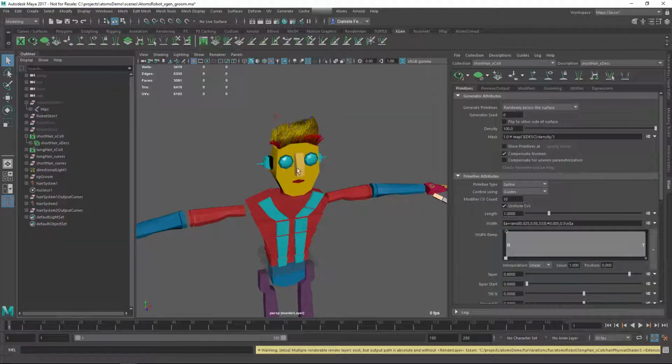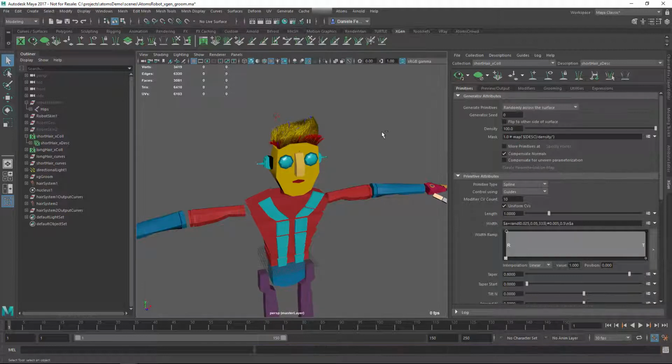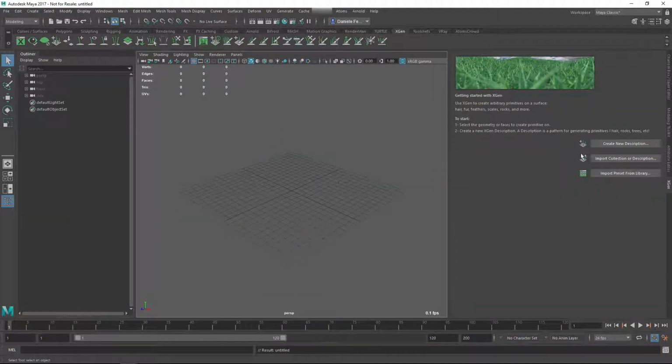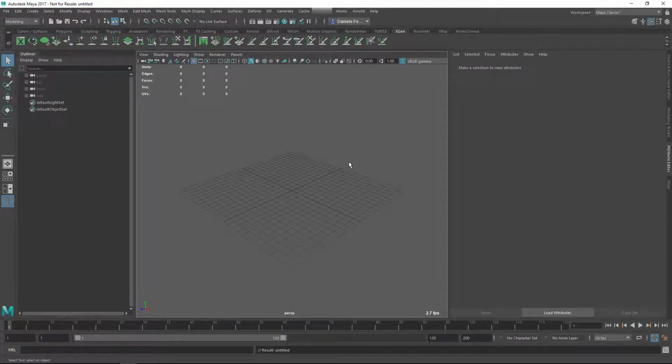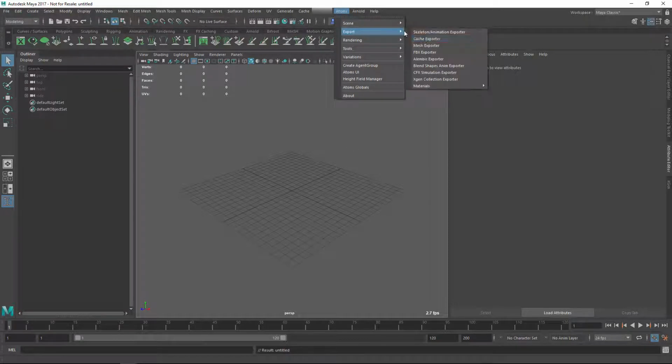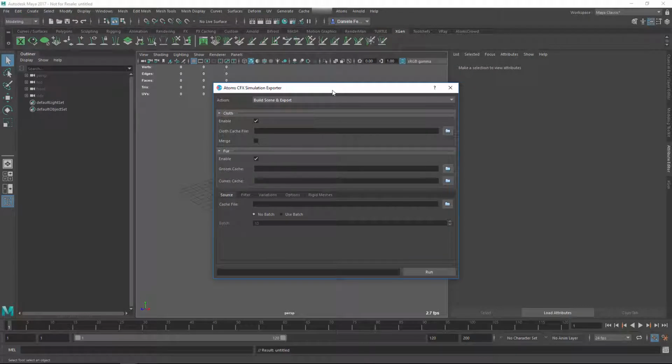Before you can simulate your dynamic fur, you need an Atoms cache. I've already exported one. And for exporting your curves caches and groom caches, you need to use the CFX simulation exporter. This tool is actually the cloth exporter that we previously had, but that tool has been converted to this one, the CFX simulation exporter. This is because with this tool you can export both cloth and fur, and also have a combination of the two.